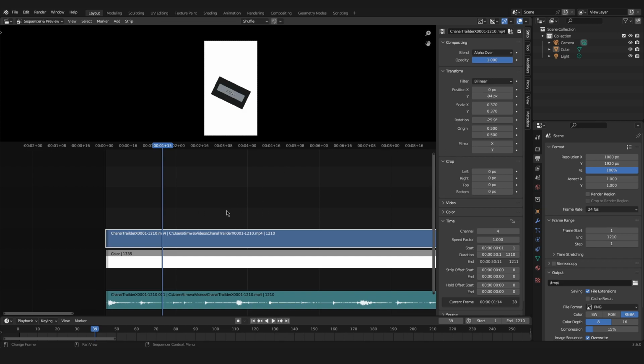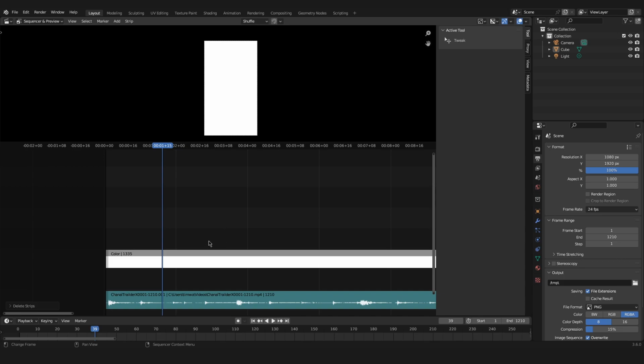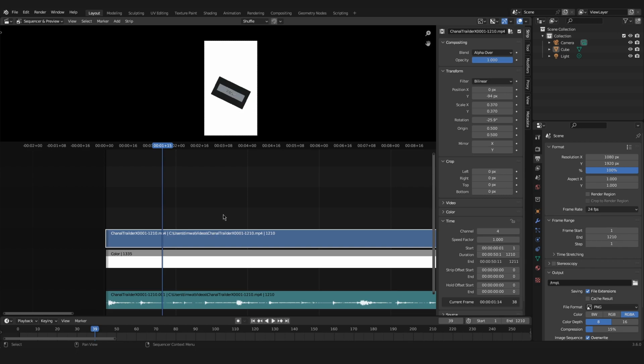That's it for that. Now we get to the effects. So there are quite a few effects that you can use. For example, I just take back the video file, and now we want to blur this video file.